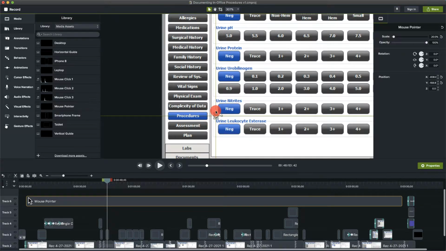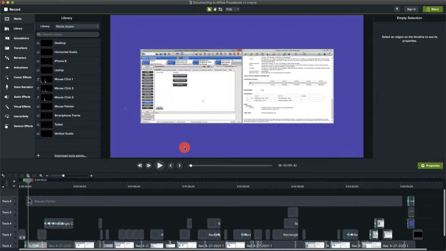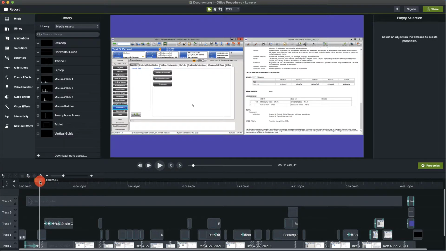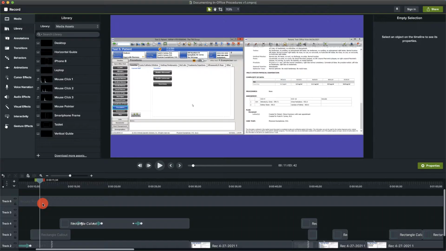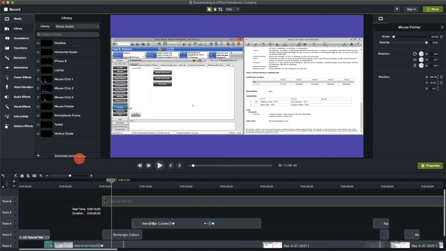So let me do this. You notice on the canvas, there's a lot of snapping. I don't like this when I'm going to animate this mouse. So I'm going to turn snapping off by hitting Command semicolon, and now I can move the mouse around freely without any snapping. So I'm going to go back to the beginning. Let me look at my canvas in full view, and right about here is where I actually want the mouse to come on. So let me trim that, and I'll add a little fade.